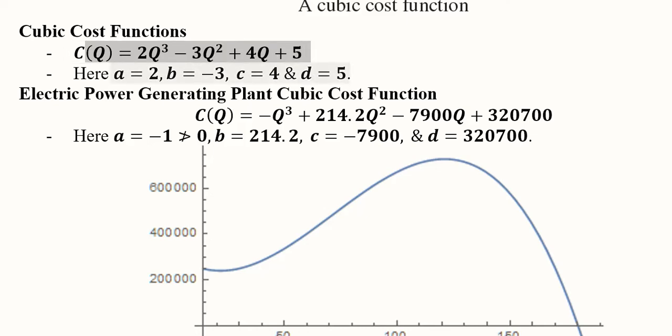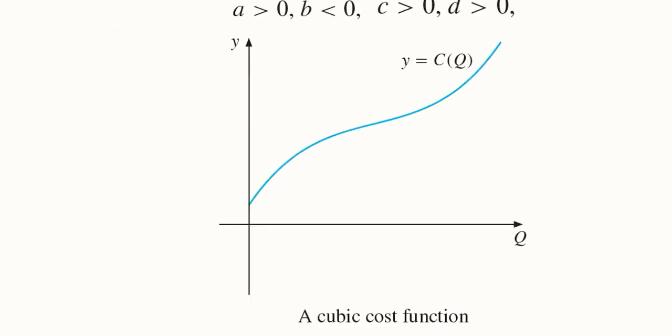It is following those conditions that b should be negative and a can be positive or negative. If it is positive, it means that there will be an upward wiggle in the beginning and then a downward wiggle.